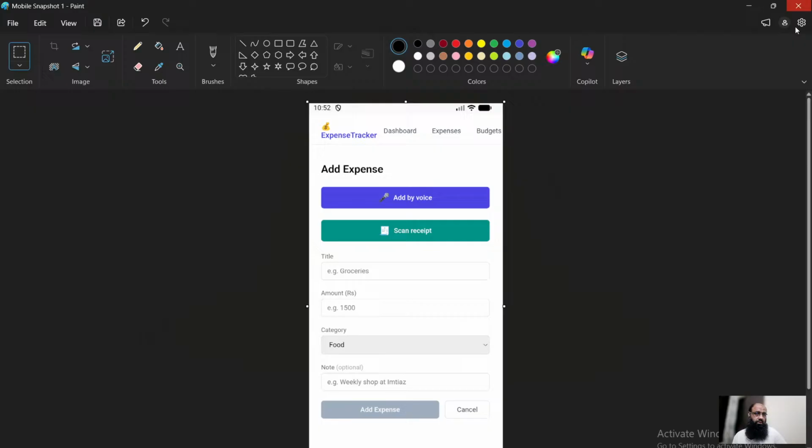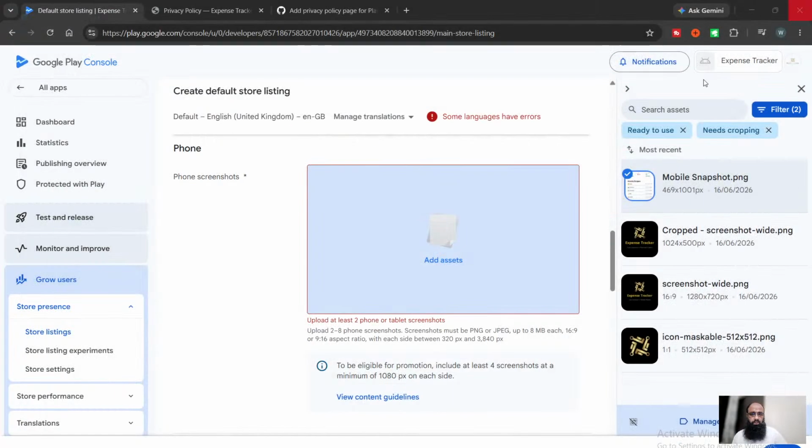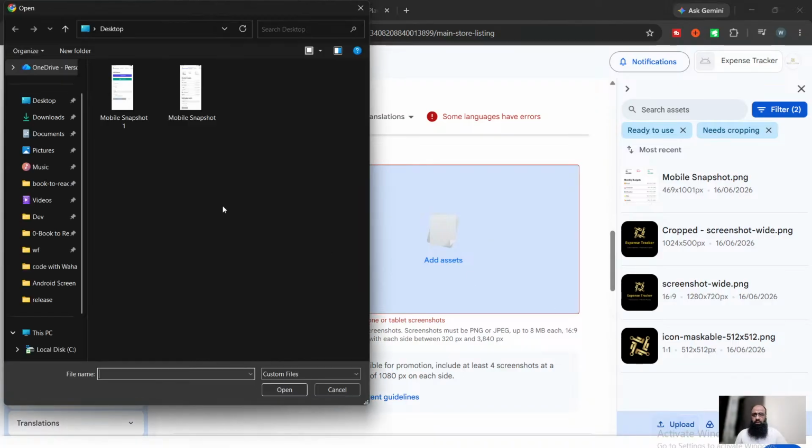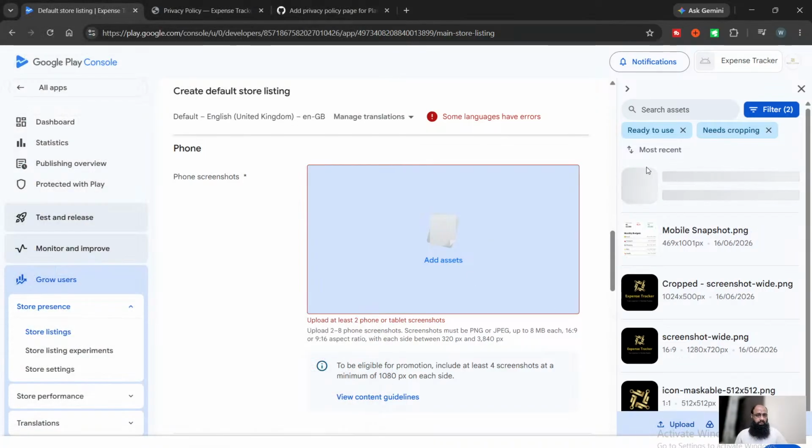So let me just close that one. Let me just add again. So this has been selected. So this is being added. Let's see if it works. So both have been added and saved.